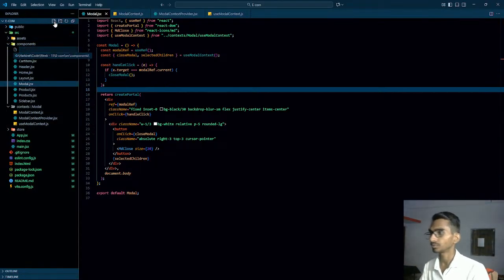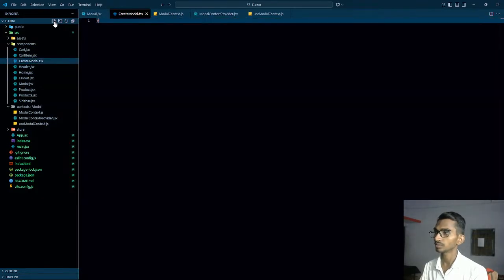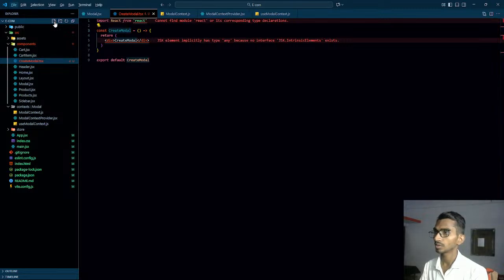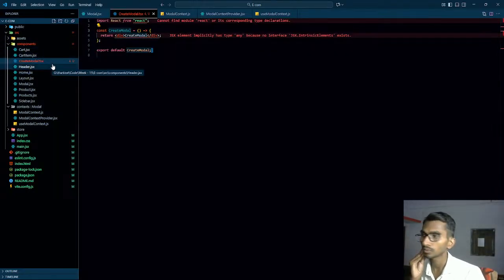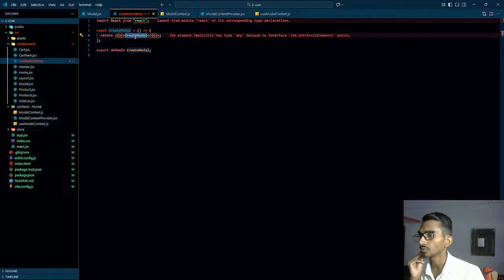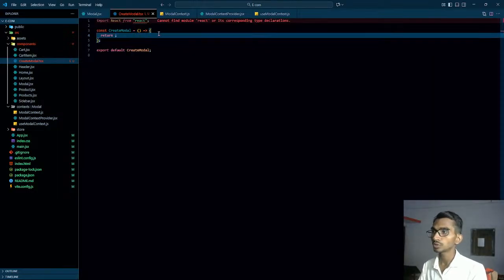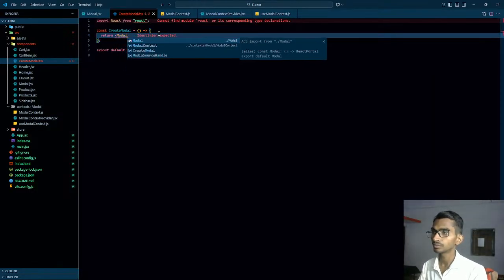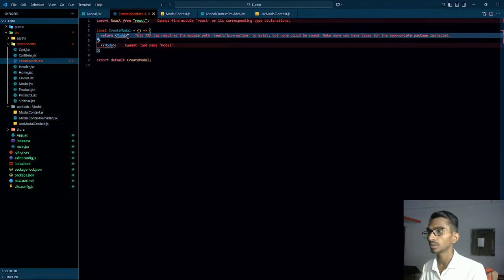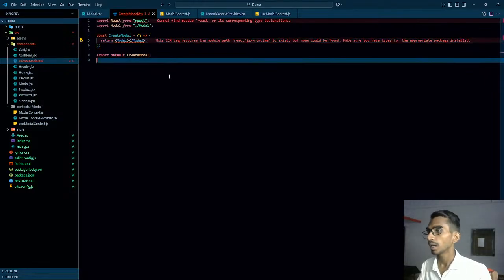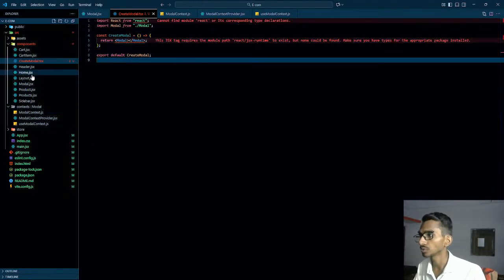What I mean is this: I can create a create model.tsx, RAFCE, something like this, and then let's check this one. If this works, then another one would definitely work. Now this create model will actually return the model. Got that? Something like this, and this model would have its own values.